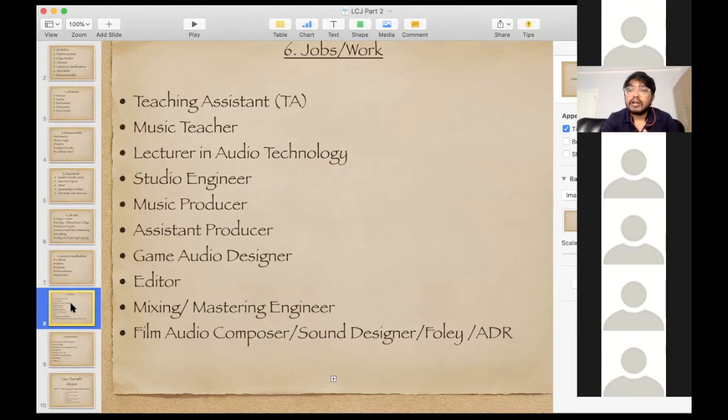Studio engineer, same thing. You have to ensure that the systems are running. You might be asked to record, you might be asked to edit the content. Not many mixing jobs, because everyone here is an expert, so you won't get so many offers to do the engineering part. But most studio engineers are there for the studio upkeep and maintenance, to ensure that the clients are good to go. Studio engineers are also supposed to ensure all the logistics are fine and all the machines are running well. That's the kind of job which independent studios are offering. So if you're into audio engineering, this position is applicable. But again, no CoS, no visa for this job. You have to be in the country to get this job.